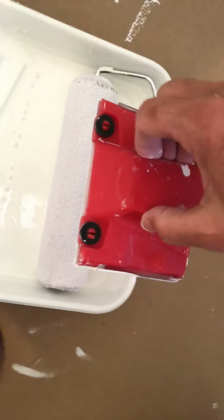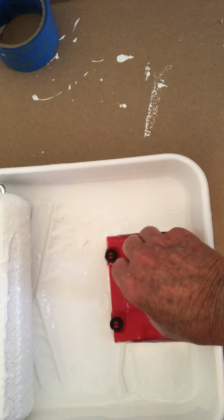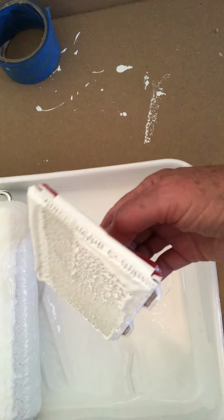So I have my ladder here. And the first thing that I'm going to do with my roller is I'm going to take it right down here. Let me get the phone so you can see. And let me get the roller out of the way. I'm going to put paint on the bottom.